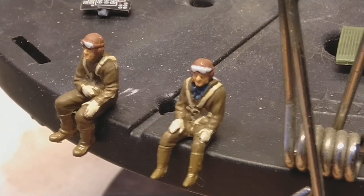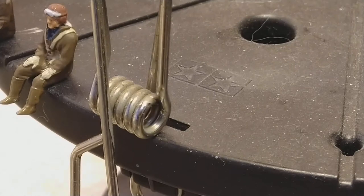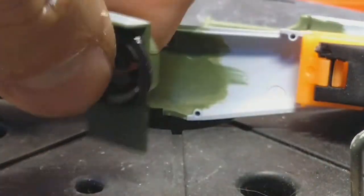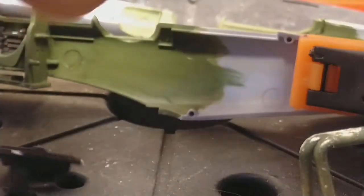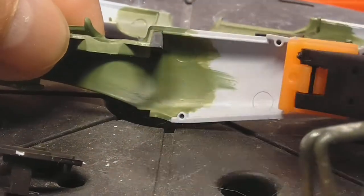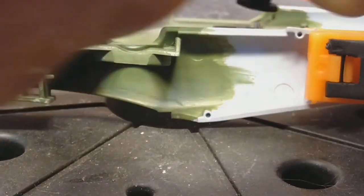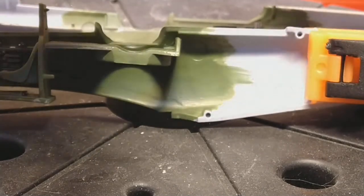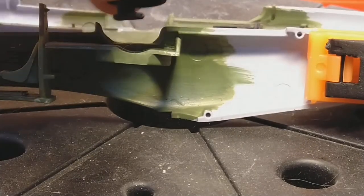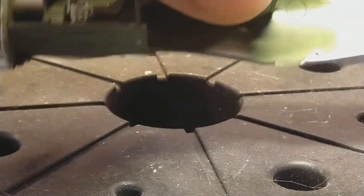I've got part of the turret ring on the rear deck. I've been told that if you're building this kit, the instructions tell you to put this rear deck piece in first, then put the fuselage halves together, and then you're supposed to drop the turret ring in. However, I've been told — and I've done this — that it won't actually fit because it catches. You can see that part of the fuselage there — it will actually catch, and you won't be able to get it in once the two sides are together. In fact, I can take that and give you a little demonstration.